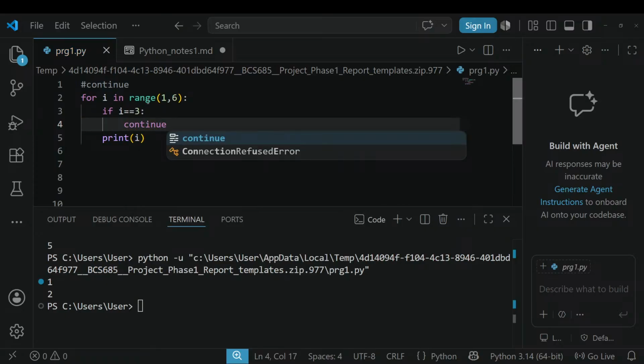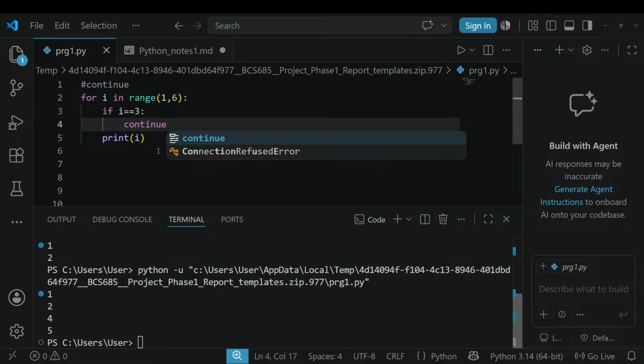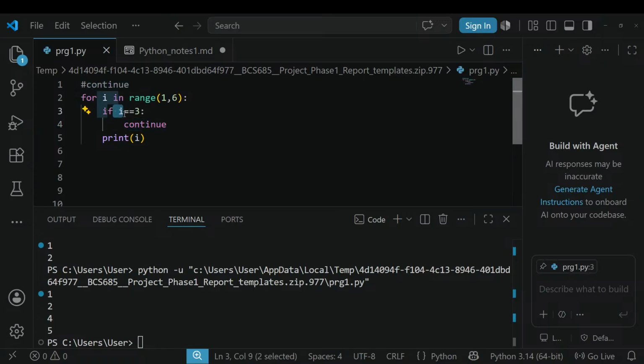See, I gave you one example of a teacher calling attendance, right? One student is absent, and that is the third student. The teacher will call the first name, the second name. The third student is absent, so she'll skip that name and call the remaining names. Like that, the continue statement works. When i becomes 3, this condition becomes true, so it will execute continue. Since it is continue, it keeps going and executes the remaining: 4 and 5 will execute, but 3 will be skipped here.